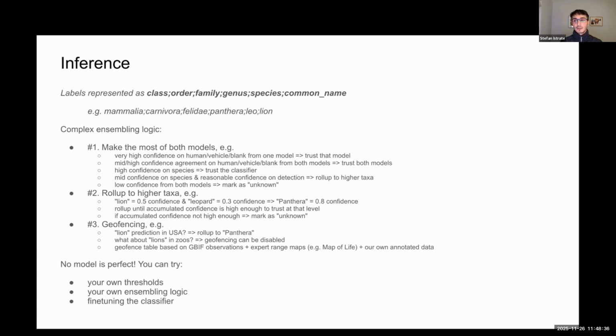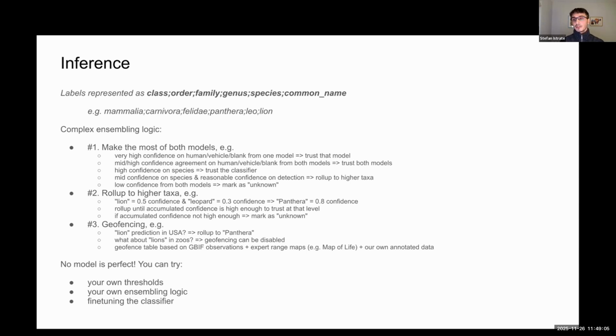For example, we have a roll-up process that we introduced. So for example, if you predict that in an image you have a lion with 0.5 confidence and a leopard with 0.3 confidence, that's not enough to say for sure what it is. But if you combine those in their common ancestor, you know that it's an animal from the Panthera genus with 0.8 confidence.